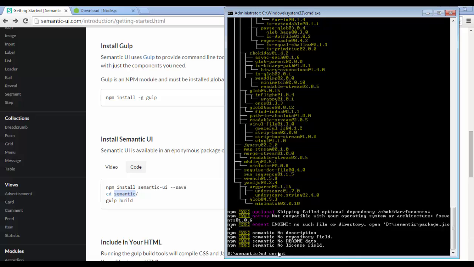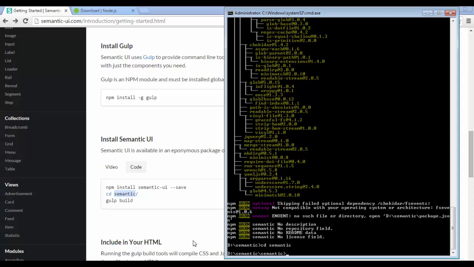So now we are in the semantic folder. We need to run the code gulp build.